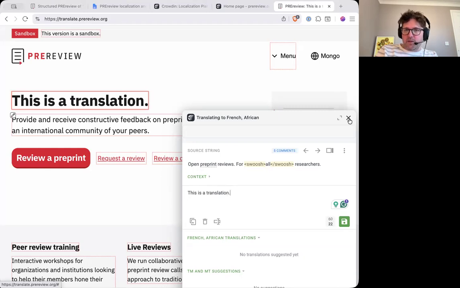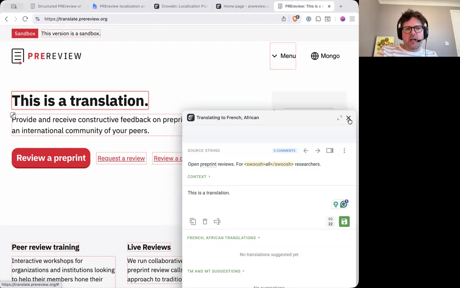So yeah, our project is open. Anyone is welcome to join and suggest. If you see a translation that's maybe a little bit wrong or you've got a suggestion, you can let us know. It's also helpful to go in and upvote and downvote things. If you don't necessarily agree with the translation, maybe you downvote it. If you agree with something, upvote.